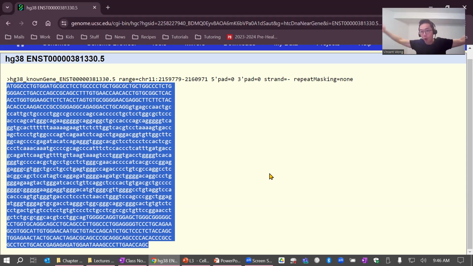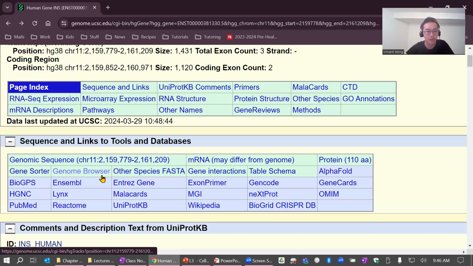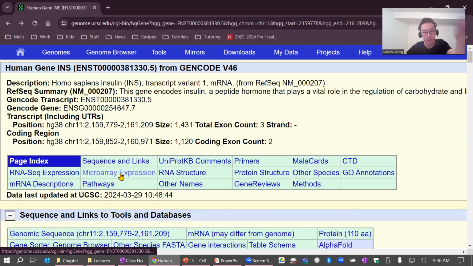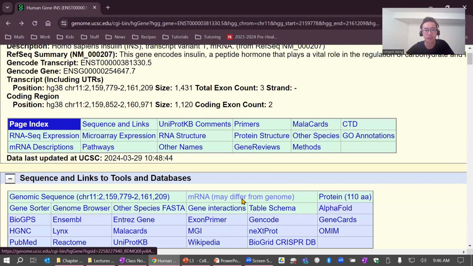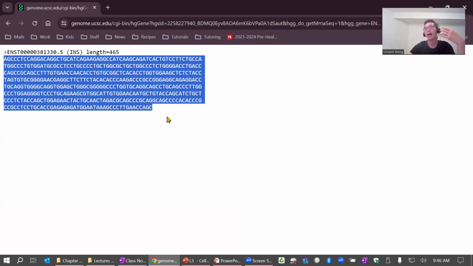Of all the ACTGs in your entire DNA library, you only copy this part in the form of RNA. I think we have that option as well, we can look up the RNA. Do we have the RNA here? Maybe not. But you take that, you make the RNA, and then you can make the protein from it as well. Oh, right here. This is the RNA. See? You make a copy of it. It looks much shorter, and there is a reason for it, which you will learn later on.